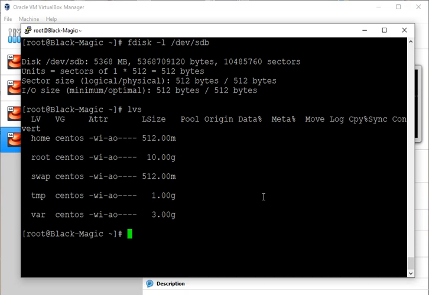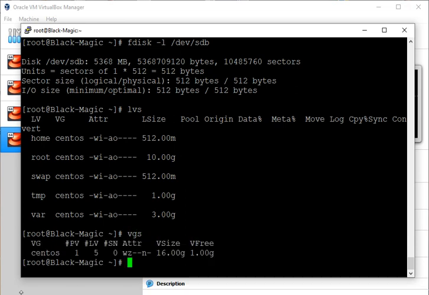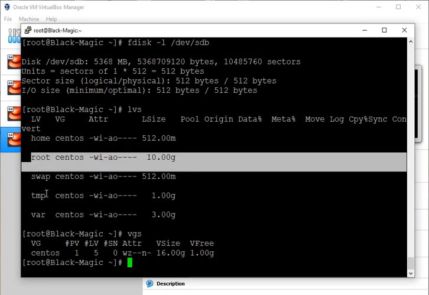So what I'm thinking is I will create two partitions. One we will use as an independent partition. Another we will add to our volume group under LVM. What is a volume group? Use vgs. centos is the volume group, which has about 1 GB of free space. So we'll increase it, and then we can use the extra space to extend any of these existing volumes if we need, or we can create one separate mount point to mount that new volume.